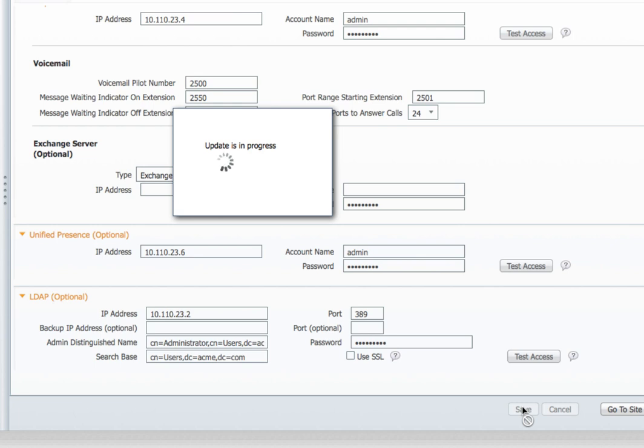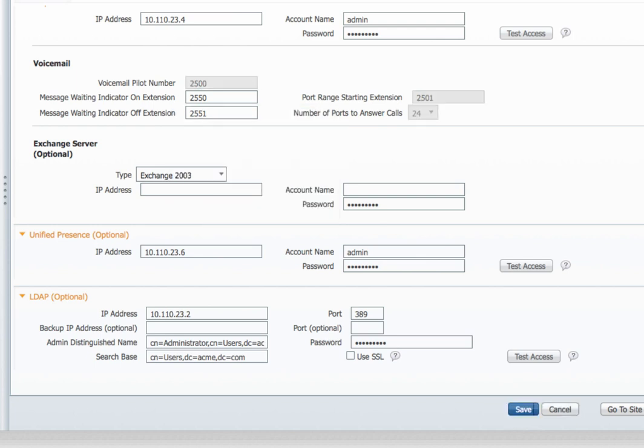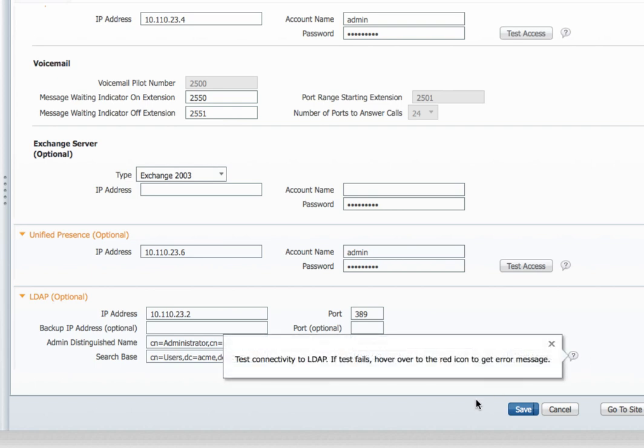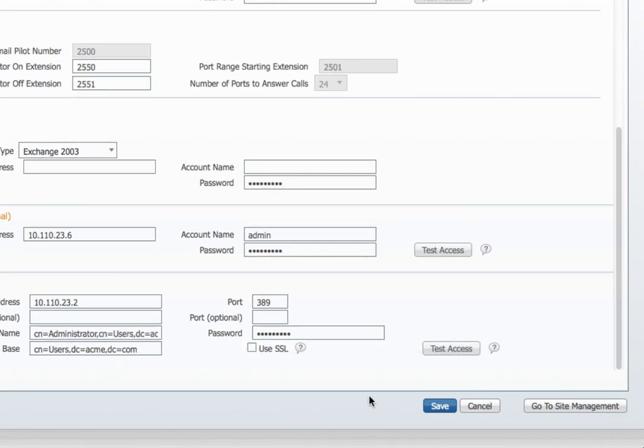So when this is completed, it will be ready to go to start adding users and things like that to it. So this is real quick, takes about 5 minutes or so for this to push all the configuration out. And once it's done, you're ready to go start adding users. And all of that hard work that it took hours before, it'll be done. So I actually paused the video for a second, and now that the update in progress has gone away, we can go ahead and hit the go to site management so we can configure our sites.